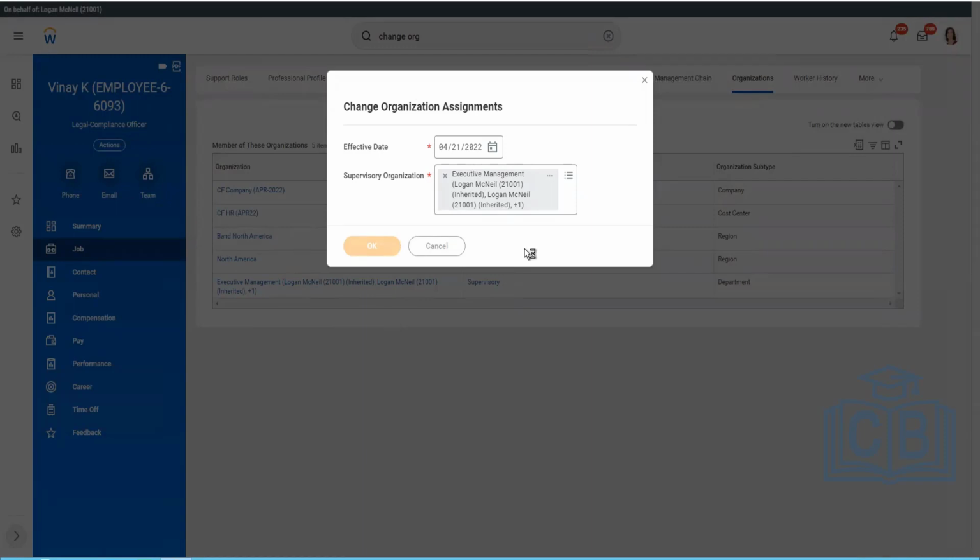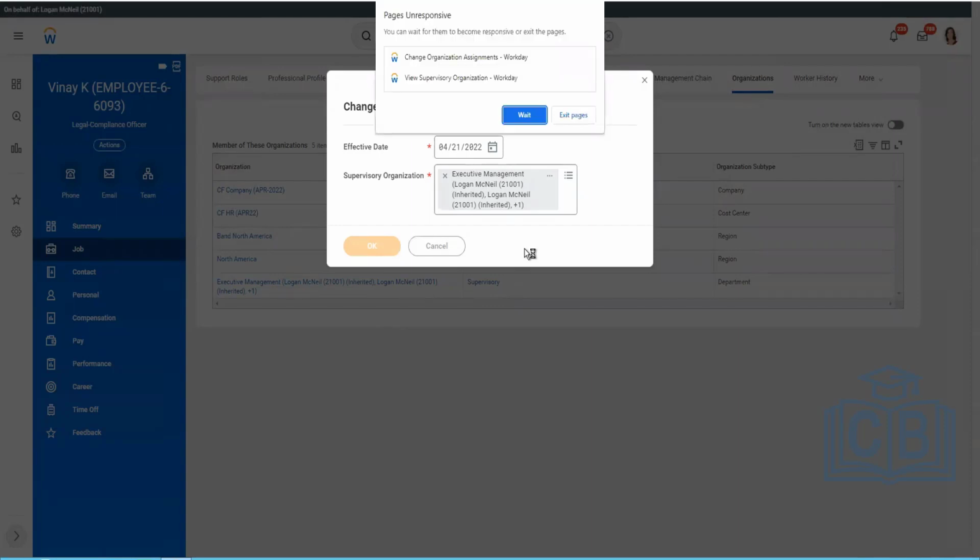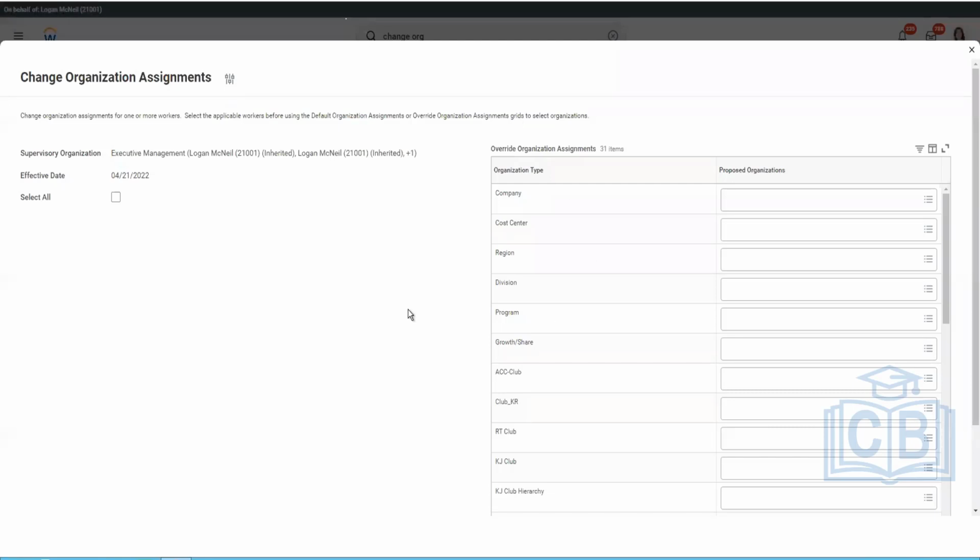So I can apply organization changes in one go. So I don't have to run the task of change org assignment for each individual worker. I can do it on a superorg level as well. So say if I select all, all the members of that superorg will be selected.